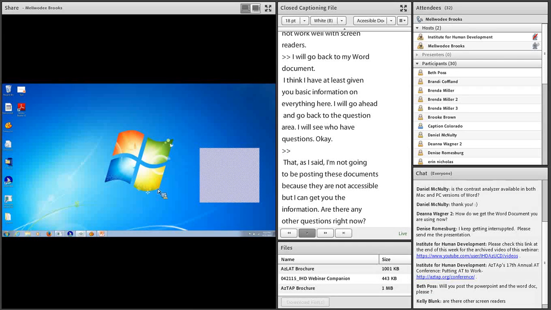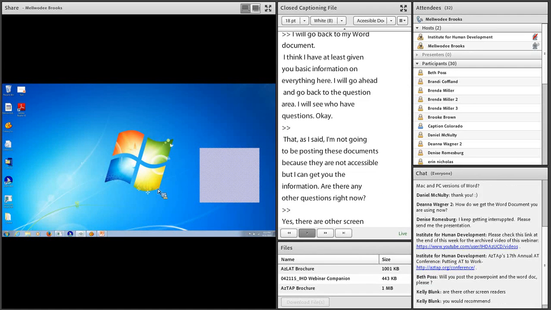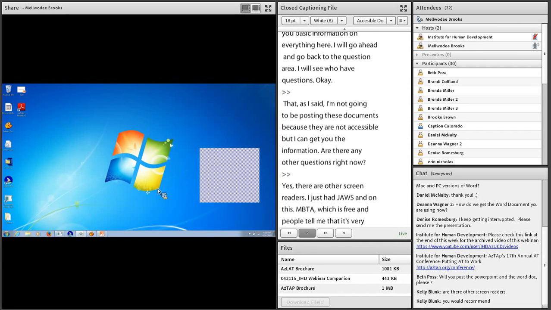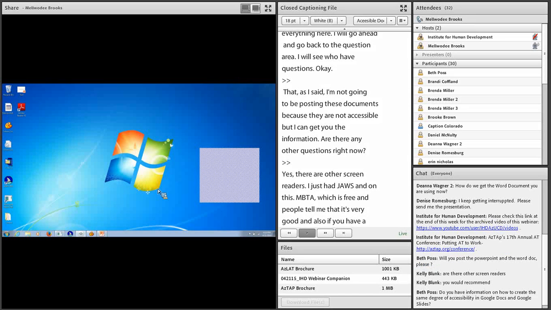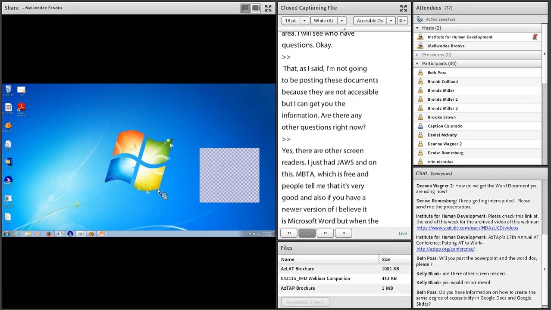Yes, Kelly, there are other screen readers. I just had JAWS on this handy. There's NVDA, which is free, and people tell me that it's very good. Also, if you have a newer version of, I believe it's Microsoft Word, but Windows is now free in Office 2013.